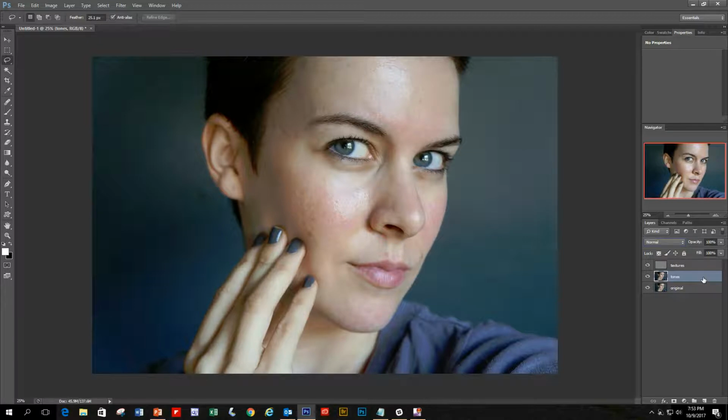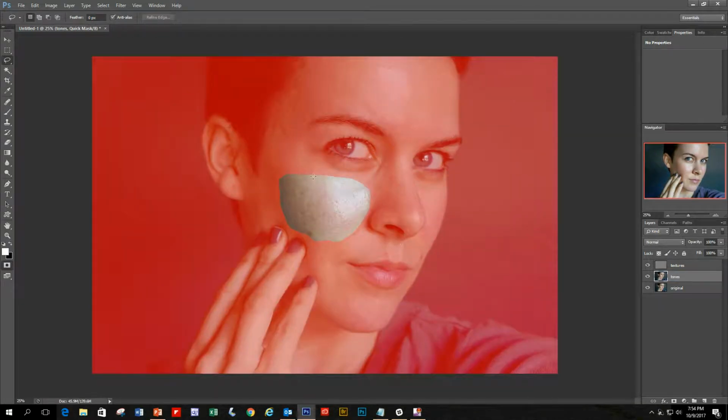So I'm going to reselect the tones layer, and I'm going to go to my lasso tool over here, and I'm going to highlight an area, in this case the cheek, that has some blotchiness on it. What I want to do is apply a blur, in this case a similar Gaussian blur, to this area to start hiding the blotchy areas. But before we do that, let's look and see what our mask looks like around our selection. So I'm going to hit the Q key, and if you notice, there's a very, very highly defined line between the skin and our selection.